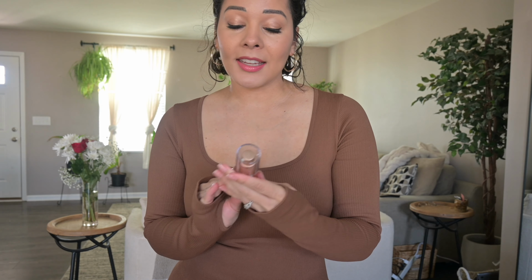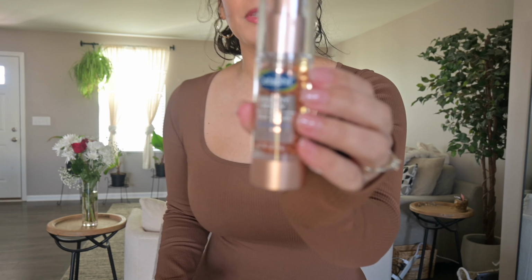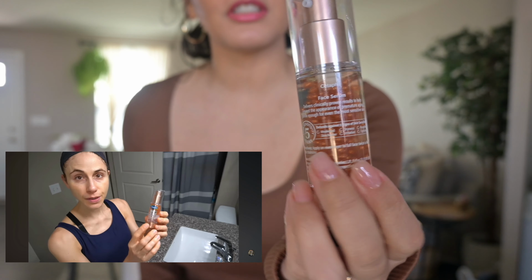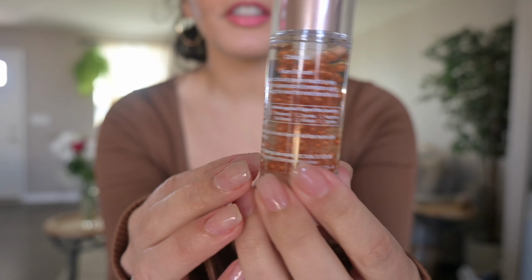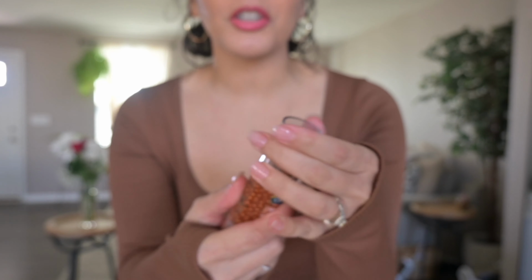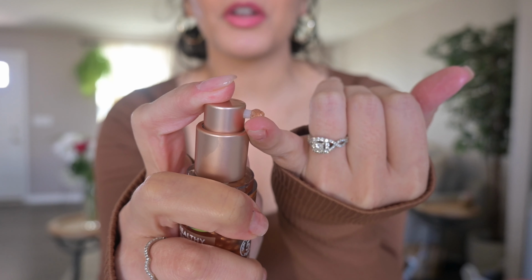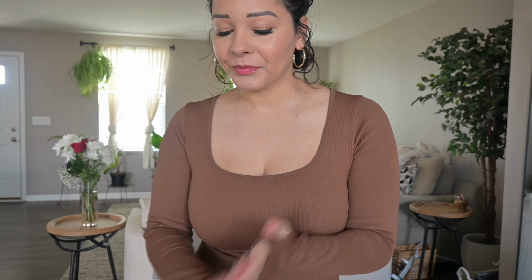The next thing is the Cetaphil Healthy Renew Face Serum. This has peptides in it, and I saw this from Dr. Dre's channel. She's a very popular dermatologist. But how fun are these gold little beads? I just thought it looked pretty, and it's affordable, right? This makes my skin have a healthy glow to it as well. So I love that, and I like to put it underneath my eyes before I put on makeup as well.